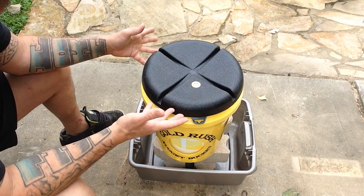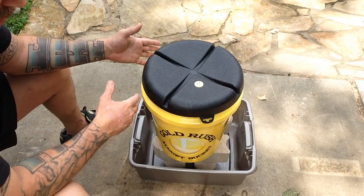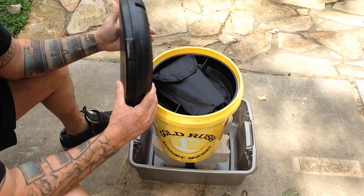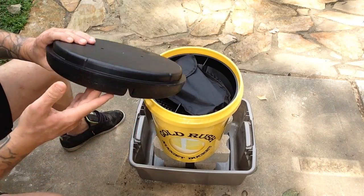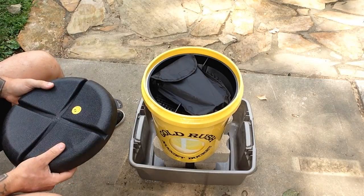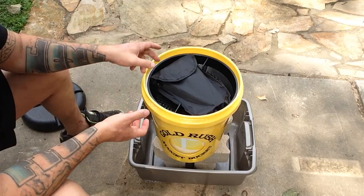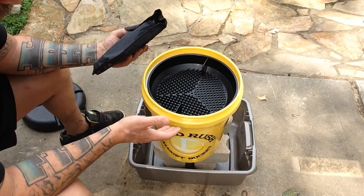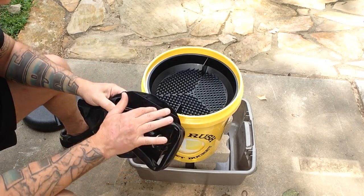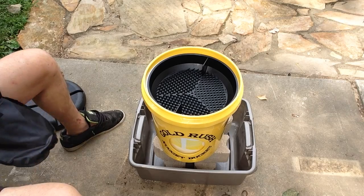I've already opened it up. One thing I will say — this thing is a lot more rugged and sturdy than it looks on the website or in videos. Generally plastic doesn't do well in videos, but you can see the lid is really thick. You can obviously sit on this and use it as a chair when you're not actually using it — it is a very sturdy thing. I was really surprised at how well everything fit together. It's not cheaply made for the price. You get the folding shovel and it's a good quality one — my son's already taken it out and dug up half my yard.